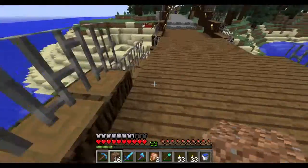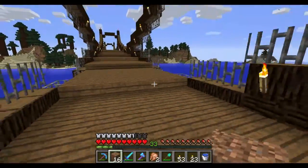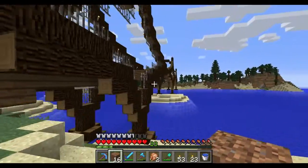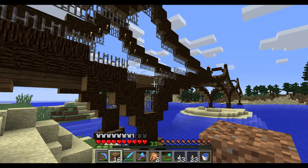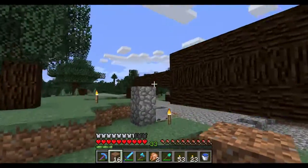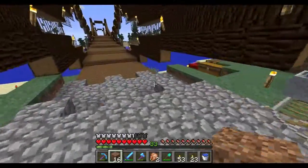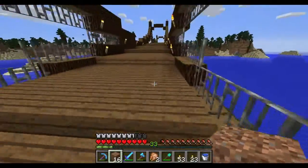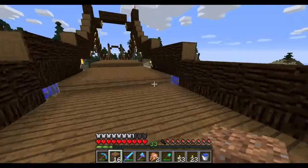Although there might be a long section where, yeah, because you would have to make it too high, and this goes up by a half block every time. But you know, that's a problem for a later day. So I should probably go and start getting the wood laid.